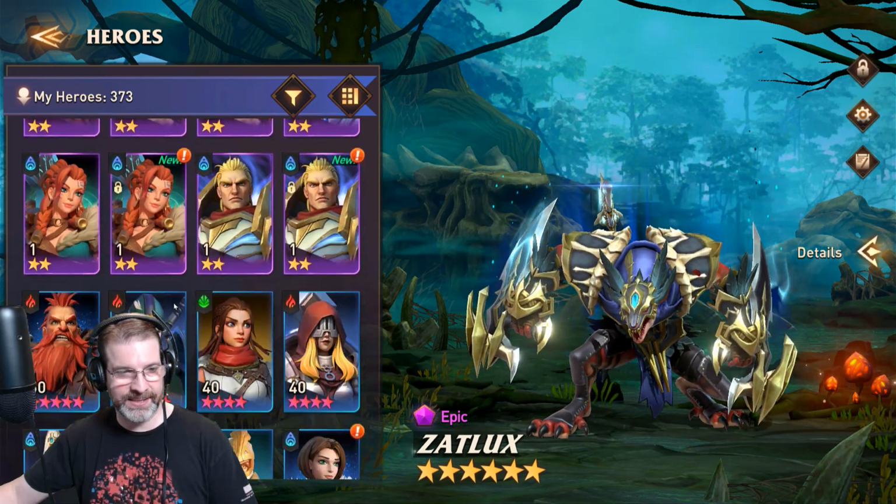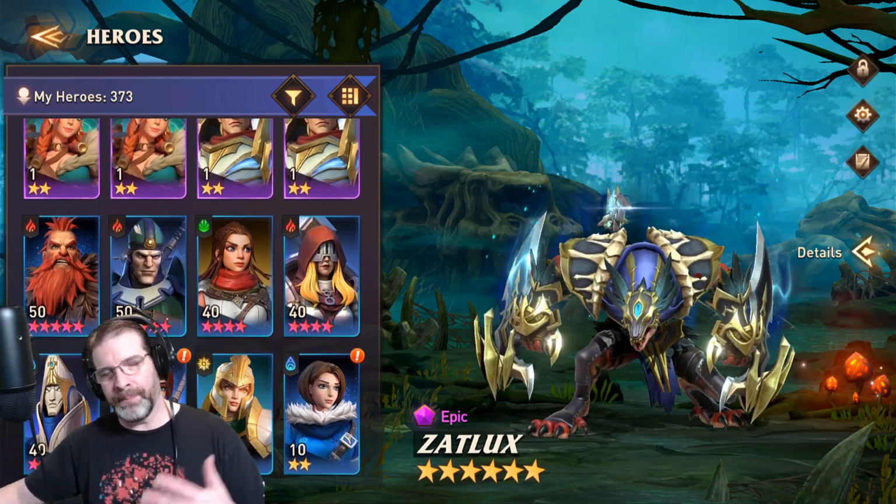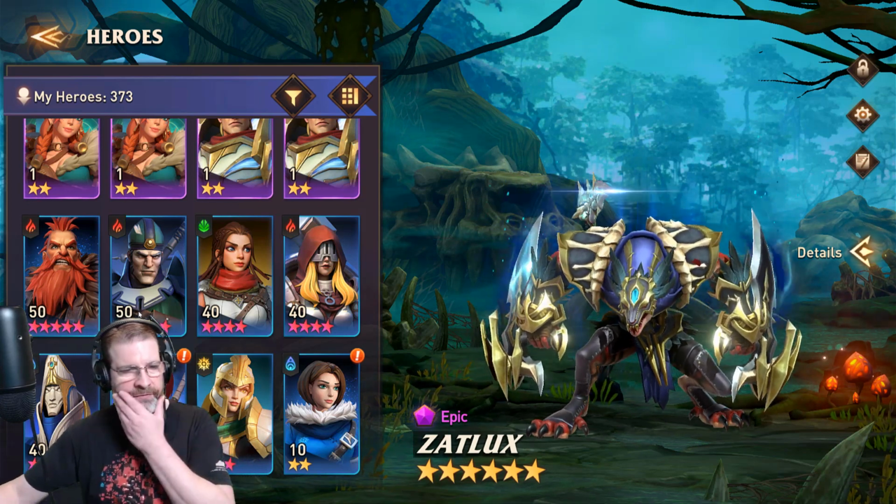Some of my favorite elites are going to be Connor and Zachary. I've used them for a long time. They're still part of my main team to clear through adventure mode and mythic and all that stuff. I have a lot of fun with them.